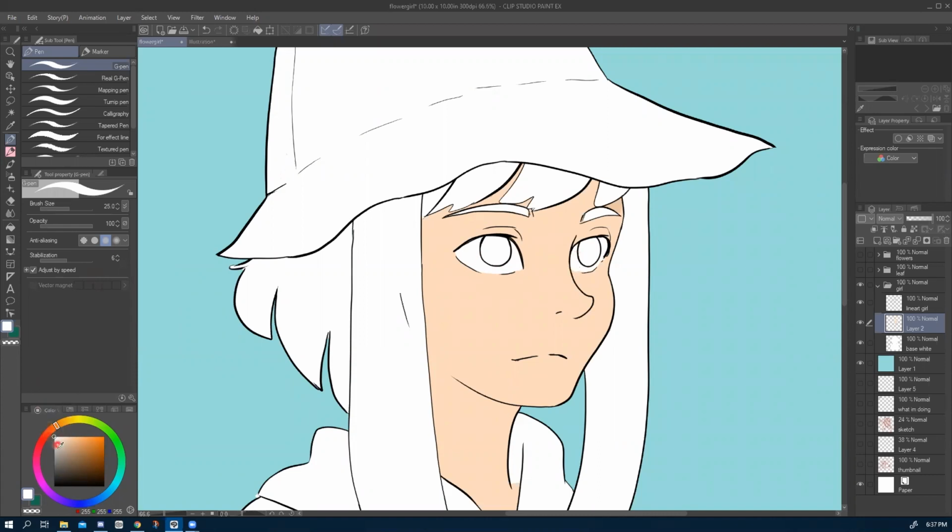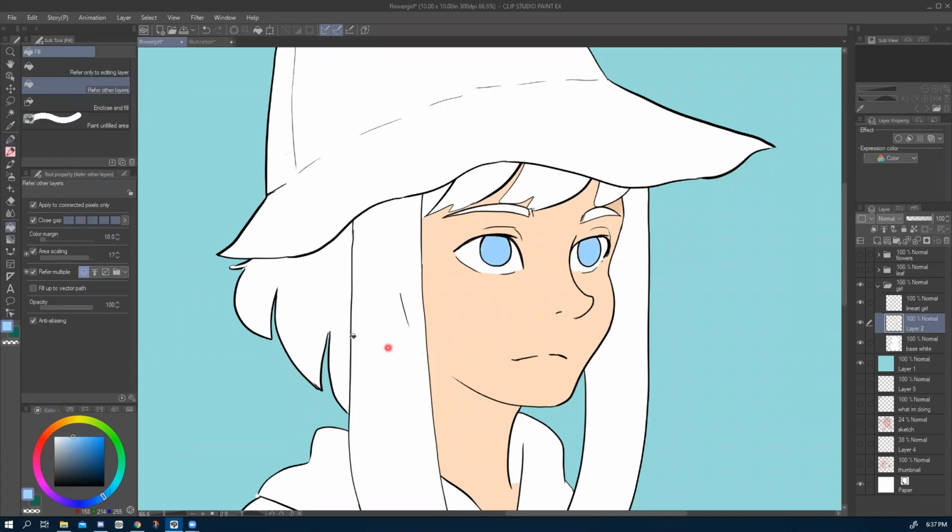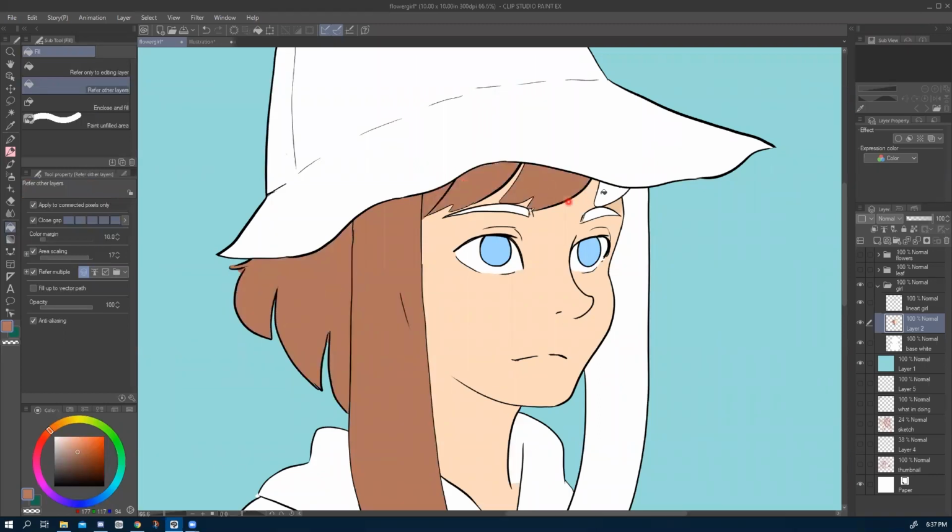And then the eyes, let's make them blue, right now at least. And we're gonna give them probably brown hair, I guess. This is all changeable later.